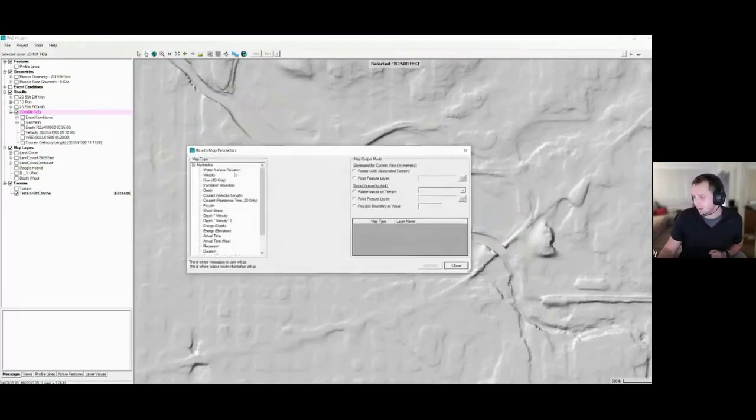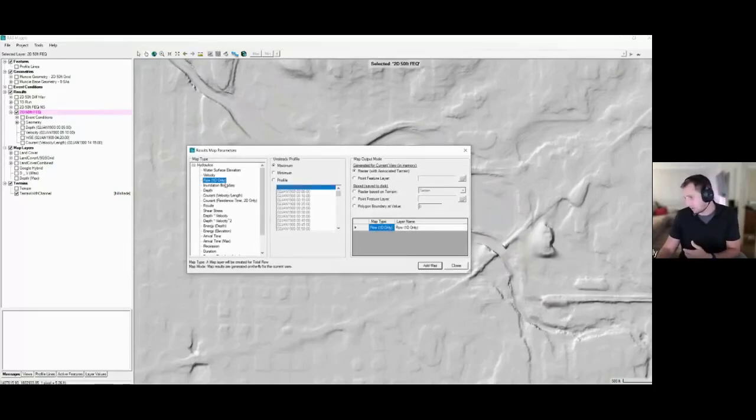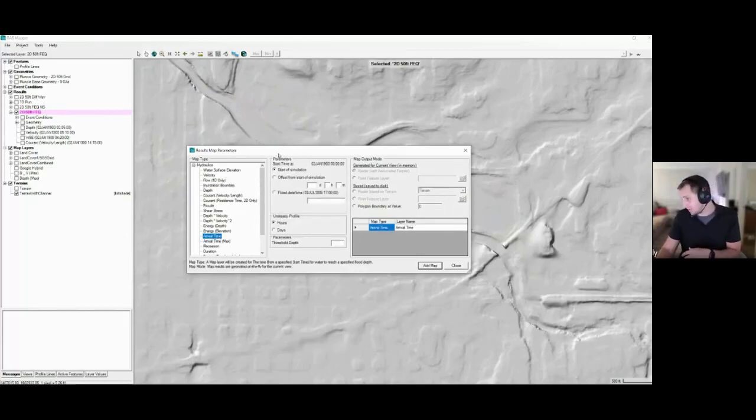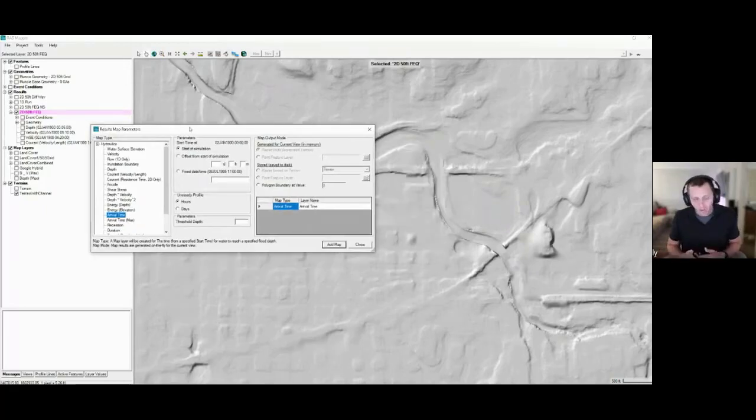When you create a new results map layer, like we were saying, some of them you're going to be forced to be stored. So inundation boundary, you're putting a polygon to disk, you force it to be stored. Arrival time is a little bit of an odd beast here. You will frequently want it to be stored because as models scale, this map type gets a bit slower. We have to scrub through all of time to make sure what's going on.